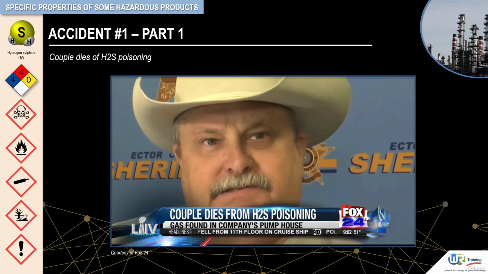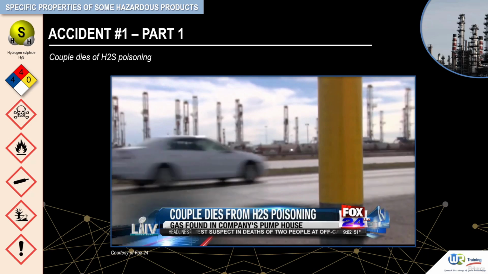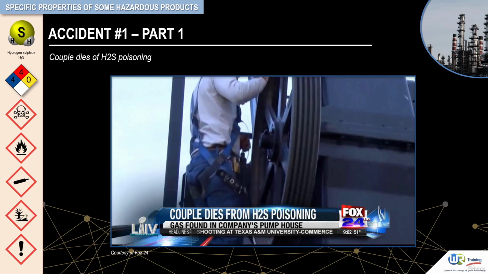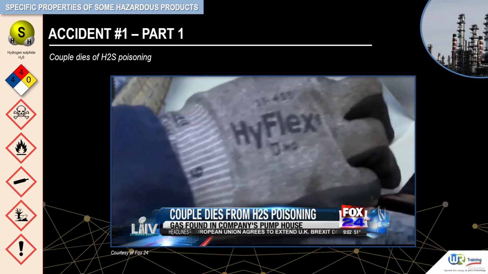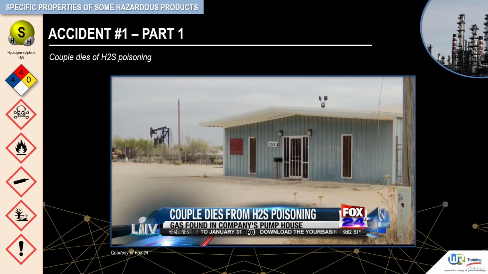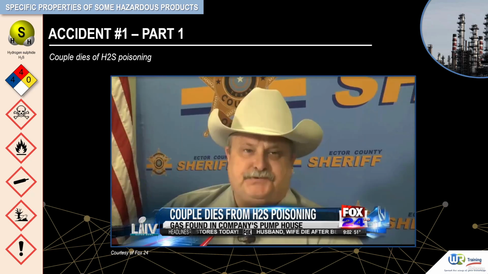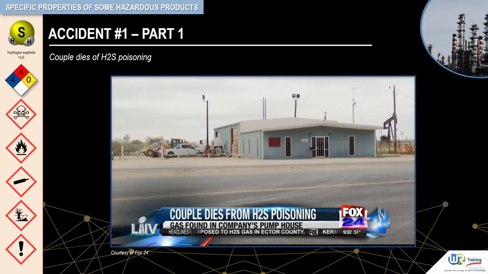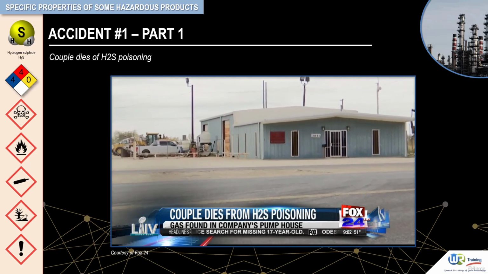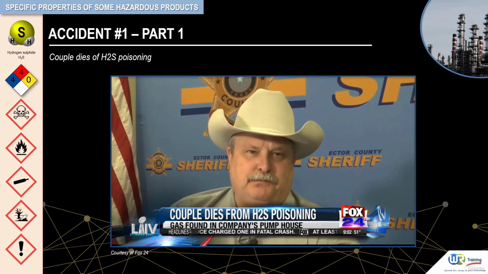Sheriff Griffith says H2S is a byproduct of crude oil and natural gas, a very deadly substance, and just one breath could take their lives. It's very prevalent in this area. We don't have a whole lot of incidents involving that due to all the training that has gone on throughout the years. I'm not aware if there was a sensor on that location or not. The 2 bodies will be sent off to Tarrant County for autopsy. They're part of our community, just like anybody else, and they want the best for our community, and they absolutely do not wish for anything like this to happen. Now, the investigation remains ongoing at this time, but I'm told that it will soon be turned over to the Railroad Commission as well as the Occupational Safety and Health Administration. Live from Metro County, I'm Gian Kim, Fox 24 News.